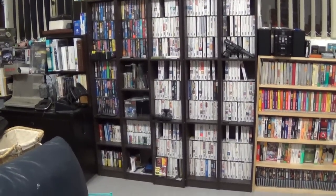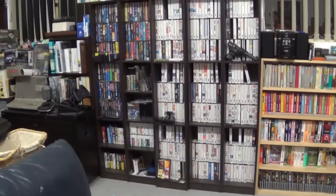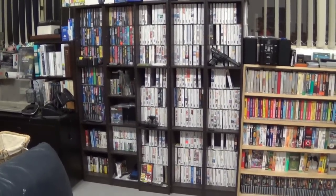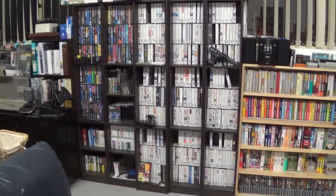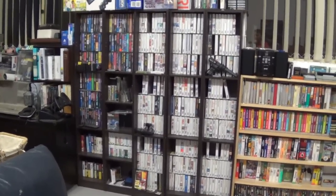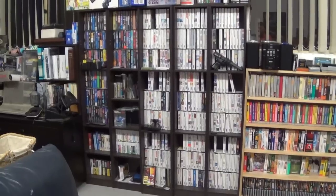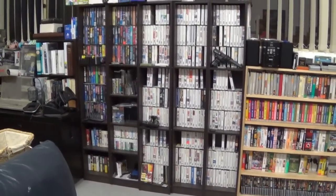Our next section of shelves is basically Segas — mostly Segas. On the right you have my almost complete world set of Sega Master System games. Where the gaps are is where the missing titles are — I don't believe I'll probably ever get to a full world set because there are some extremely hard titles to get. Not only do I not have the Smurf games yet, but I also do not have any of the Tech Toy releases — the ones released in South America. They're extremely hard to get hold of and really are more money than I'm interested in spending. But there are some titles I can still get. I do have a couple of US-based releases that shouldn't be too hard to get.